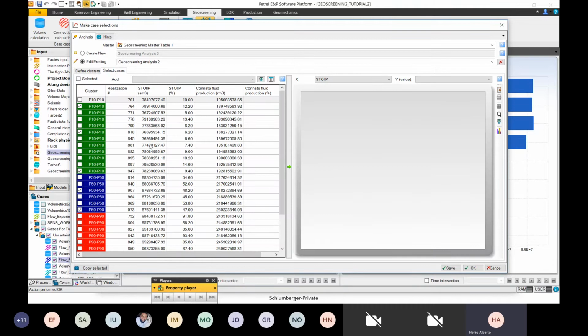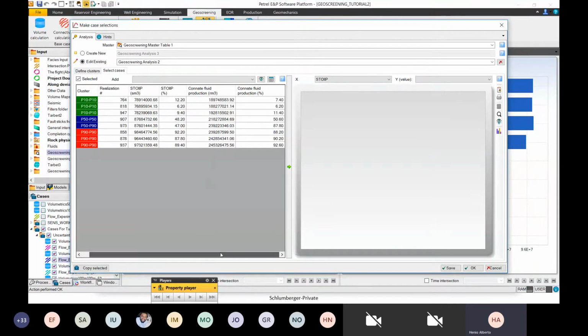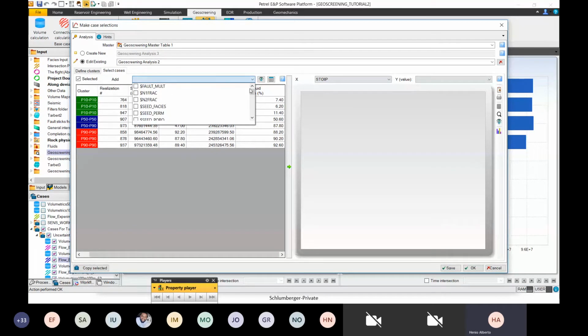It will show me all the cases inside the range, and I will filter just to see the ones I pick. So those are the model realizations I pick. These are the STOIP, the connected volume, and for example, I can add more tabs. I can say, I want to see exactly what is this case, what is the name of this case, so that I know where to get it.